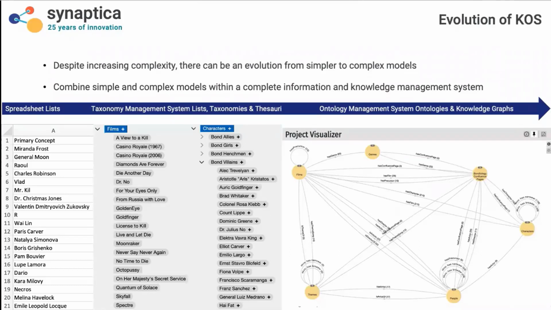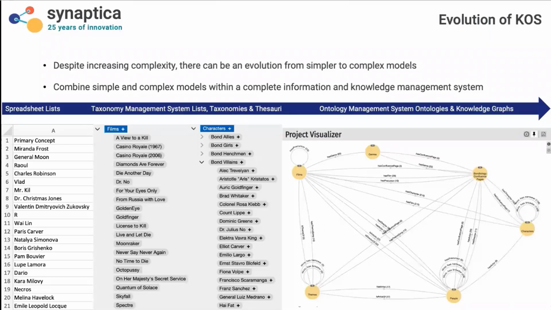And what we're illustrating in this image here is on the far left, literally a screenshot of Excel. And let's be honest, most of us who work in taxonomy or any kind of controlled vocabularies, that's typically where we start. We start in spreadsheets, whether it's Google Sheets or Excel, but some kind of spreadsheet. And this could be a flat list or a hierarchy. And then we get beyond what Excel can do. It can only do so much. And we want to manage our taxonomy in a dedicated taxonomy management system. And this could be something like a list, which we have in our next column here, of films. It's a flat list. There may or may not be any other relationships to it.